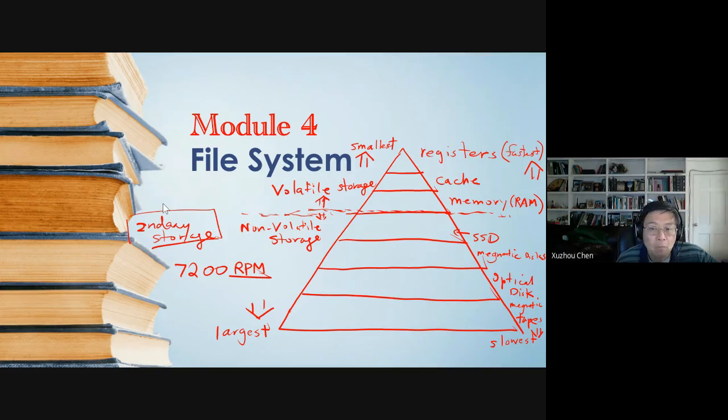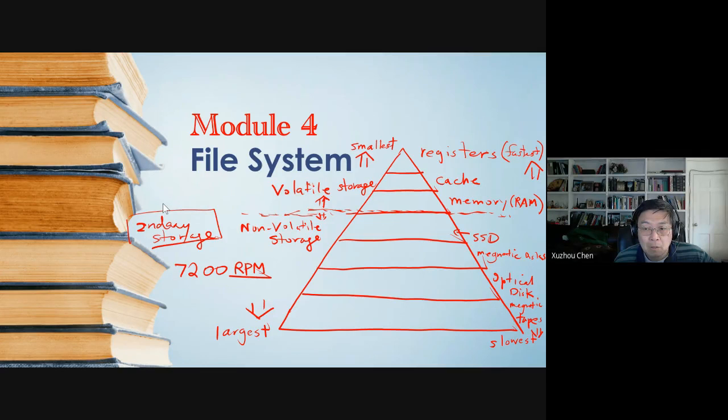However, when we talk about the storage, like a hard disk, even a solid state drive, you can easily reach up to like 1 terabyte, which is probably 1024 gigabytes. Okay.